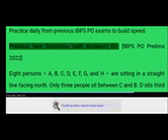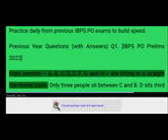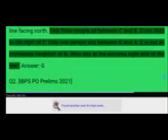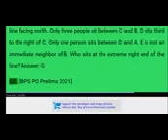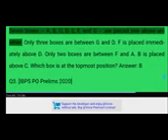Previous year questions with answers. Q1. IBPS FO prelims 2022. 8 persons, A, B, C, D, E, F, G, and H, are sitting in a straight line facing north. Only 3 people sit between C and B. D sits third to the right of C. Only 1 person sits between D and A. E is not an immediate neighbor of B, who sits at the extreme right end of the line. Answer, G.